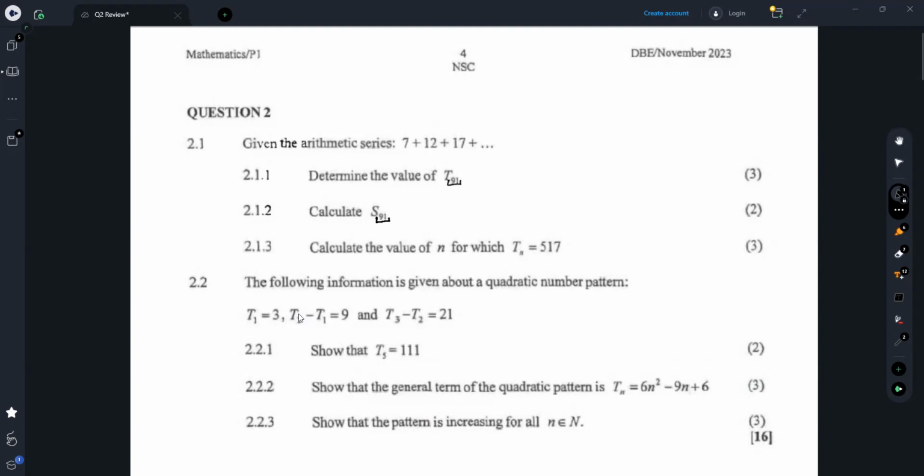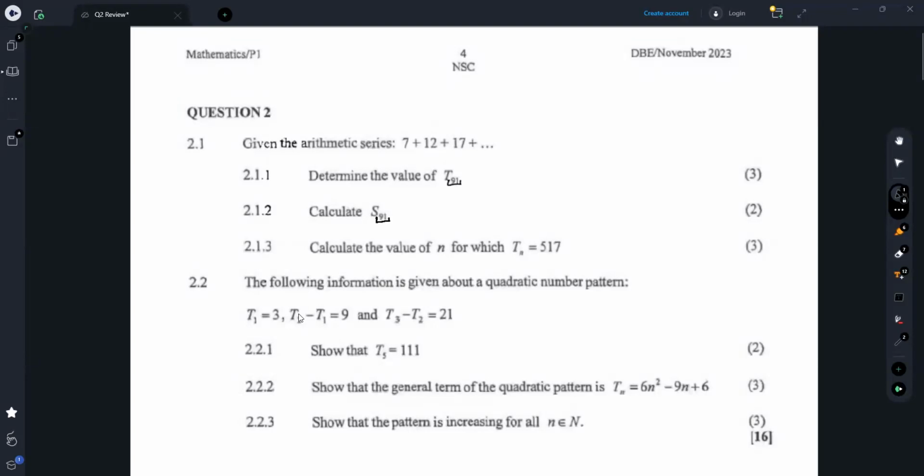Now, just want to make a quick note here. Whenever you're dealing with a series, this would be the addition of the terms made by an arithmetic pattern. But whenever you're dealing with an arithmetic series, remember that all the information that you have learned when it comes to an arithmetic pattern still applies. So this means that I can still find the general solution or the nth term of this pattern. Whatever you could do to an arithmetic pattern, you can still do to an arithmetic series.